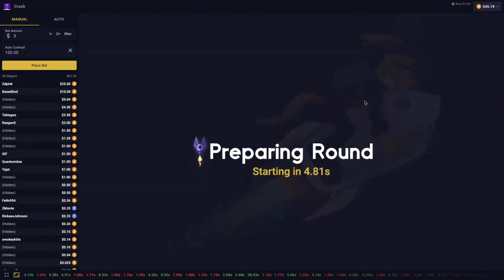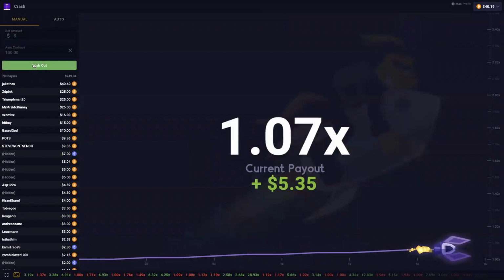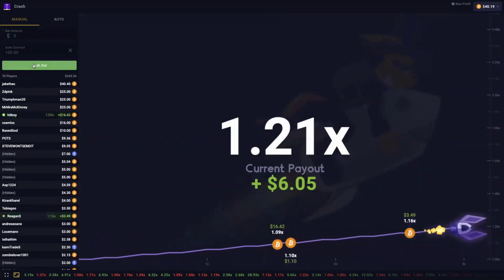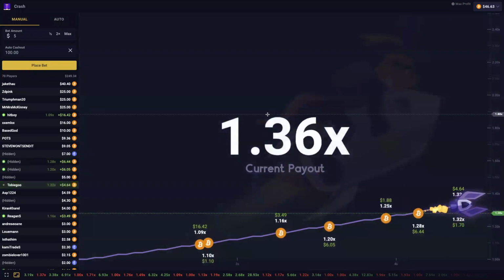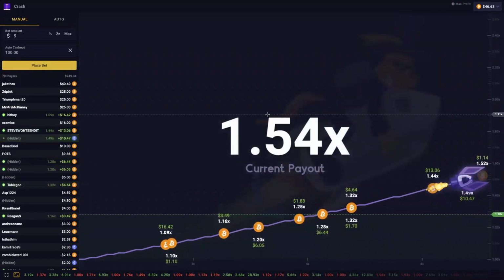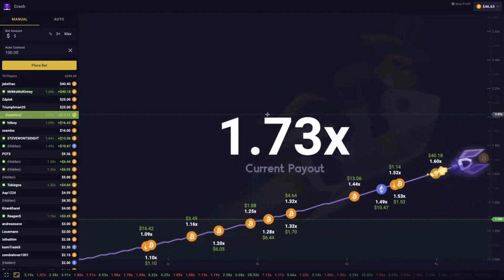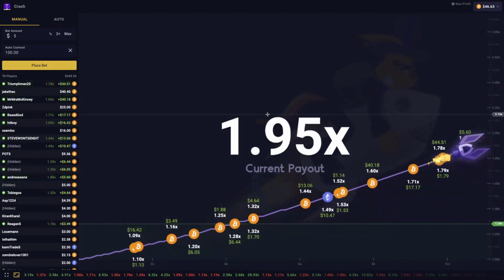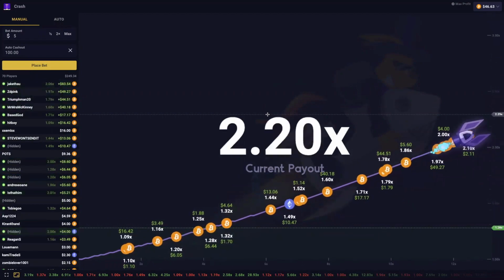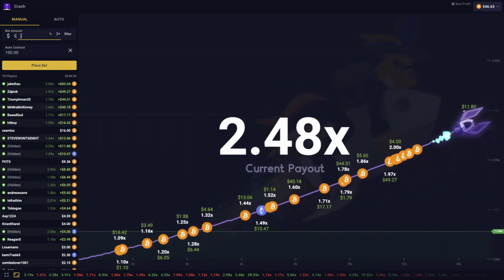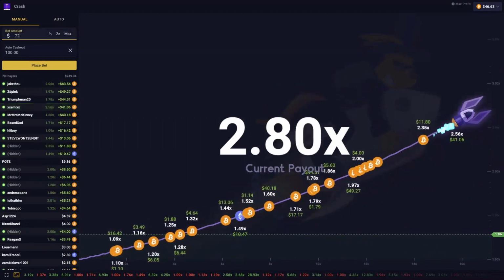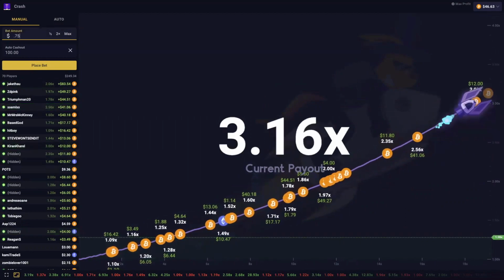So we're going to start with this $5. Should I put it in here? You know, we're going to go right here. I feel pretty confident. So we're putting in $5. All right, we'll wait a little bit and we'll take it out right about here. So from that, we started out with 45. We have 46.63. So we made about $1.50. So now that we have that $1.50 to play with, let's put in about half of that. We'll put in 75 cents.